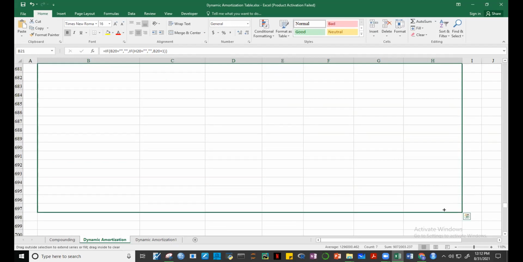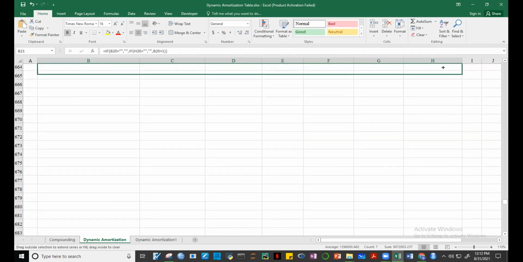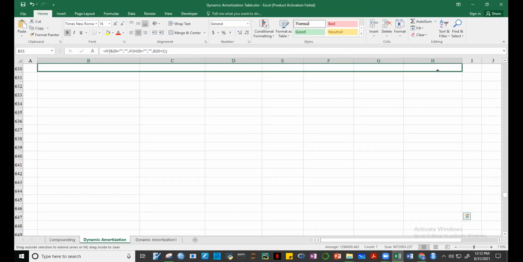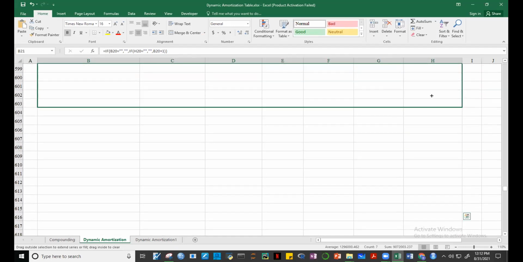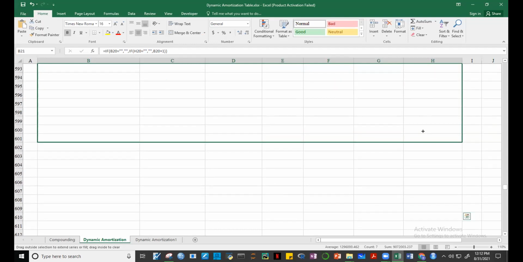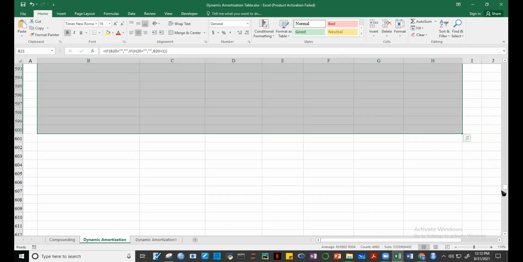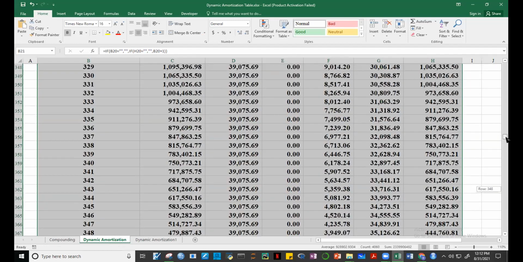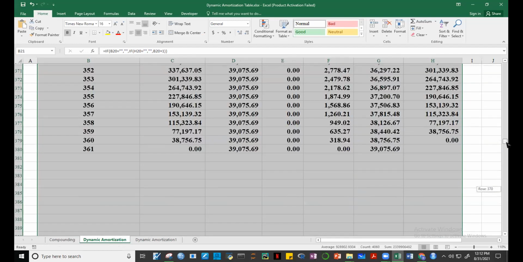Siguro just para uniform tayo, gawin natin up to row 600 na lang, para madali naman i-adjust yan kung sakaling kulang pa. Row 600, okay? All right. So, ano nangyari sa ano guys?